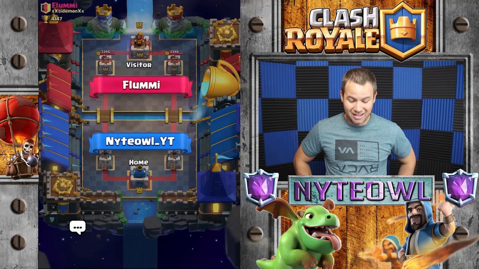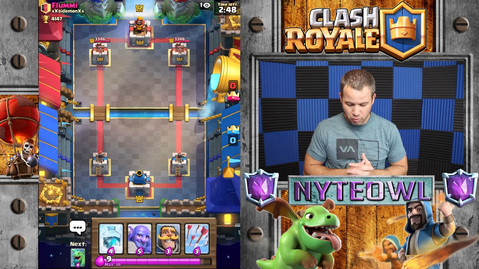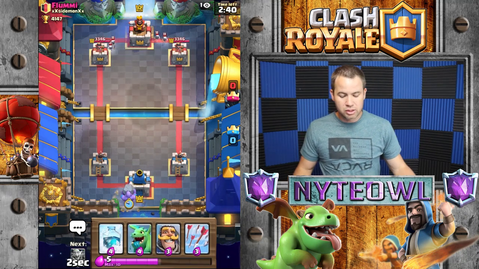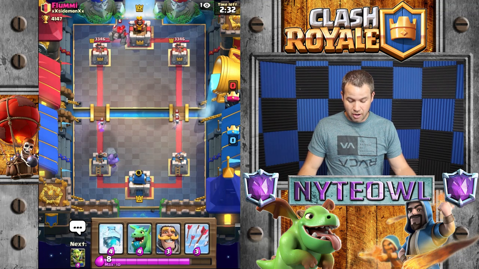Level 12. Okay, that makes sense right off the bat. We're going to hold off here. We got one spectator. Wait for Flummy to do what he wants to do. He's going to put skeletons in the back, so we'll just do a nice slow push with our bowler. Kind of force him to play his golem, it looks like, which is excellent.